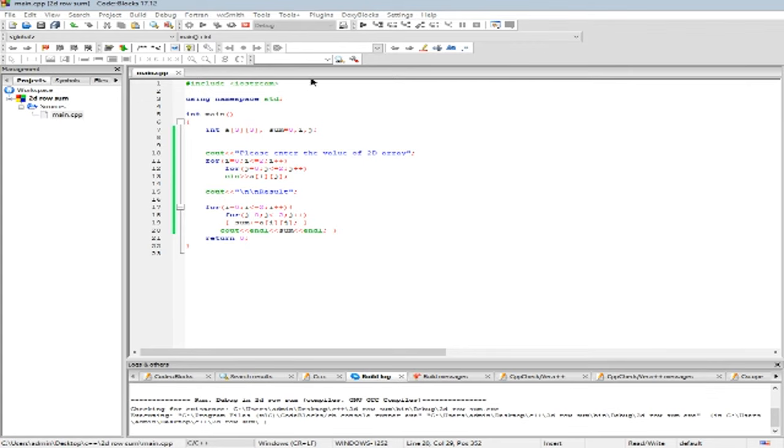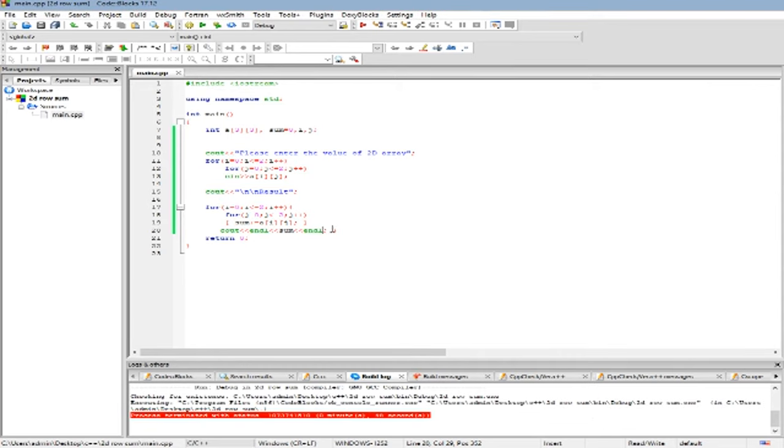So what do I have to do now? Each time after displaying the value of the sum, I have to reset it to 0. So whenever it is going to find the sum of a particular row and then the sum of the next row, the value has been set to 0, so it calculates only the sum of that particular row. It won't consider the previous value that it had stored.